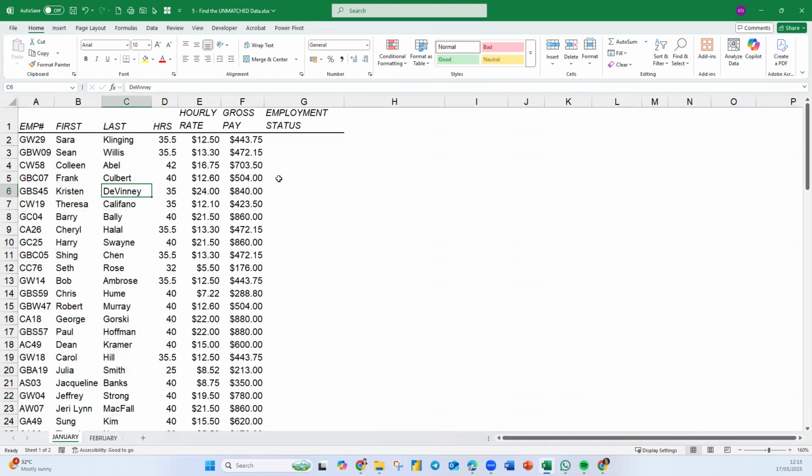So the question now is, I have two tables side by side like this, two worksheets like this. I need you to tell me who has resigned. And can you write the formula in column G? Does anybody know how to do this? I want to know who has resigned.